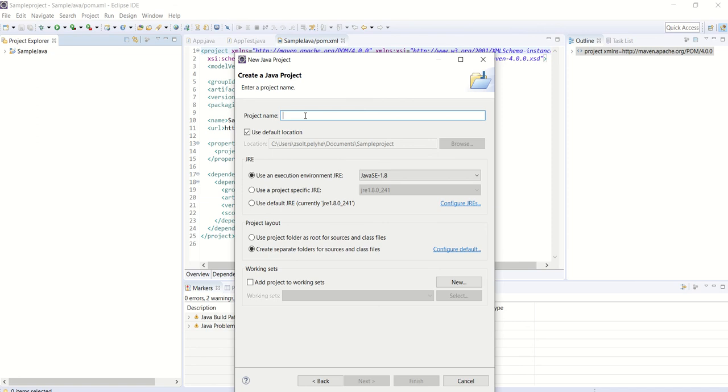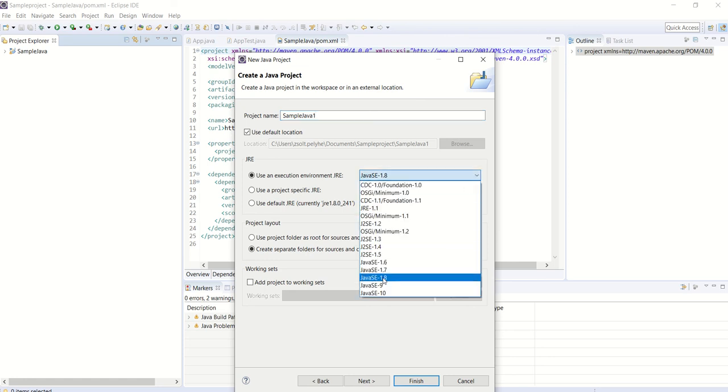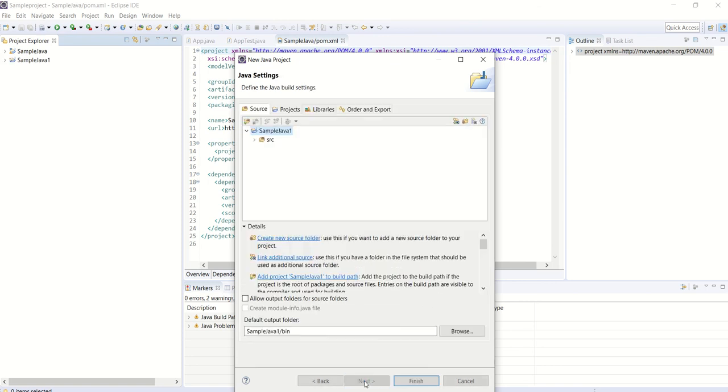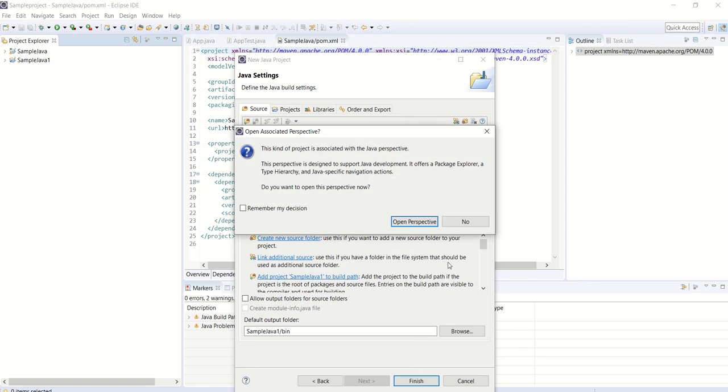And I give a project name. It can be sample Java 1, right? That's a new project. I can choose which version of Java runtime environment I would choose. And I can have more options. I have the 8, so I would choose the 8, right? And then I can click next. And then finally I can click finish.